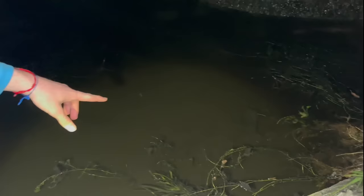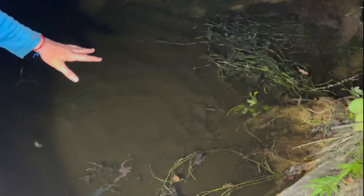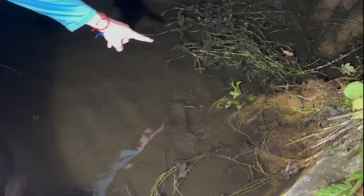We're going to head to the other side now, to the pools we've never fished before. We don't know what's over there, and we're going to see what we can pull out of here. Here we go. Oh, check this out, guys. We're here at the first pool now. We're making our way to the other side, and I just spotted a bigger fish dart into these weeds. I don't know what it is. It's under all these weeds. I'm just going to take a net.